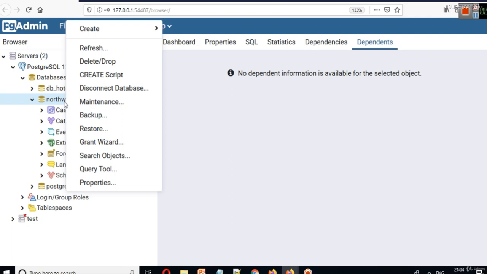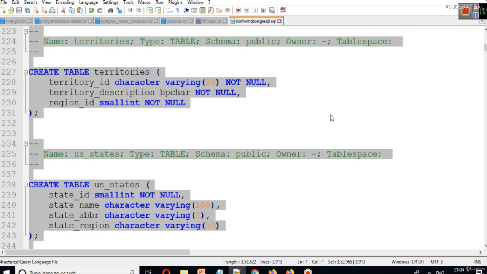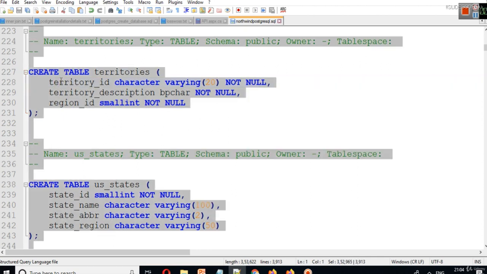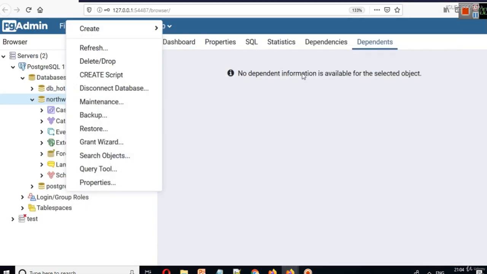From wherever you download the data, suppose you are working for some organization, or you need to create a database at one time, so you don't want to create separate tables. What you can do is, in one SQL file you can write your create table commands, and then you can simply execute the complete code here. That's what we are going to do here.